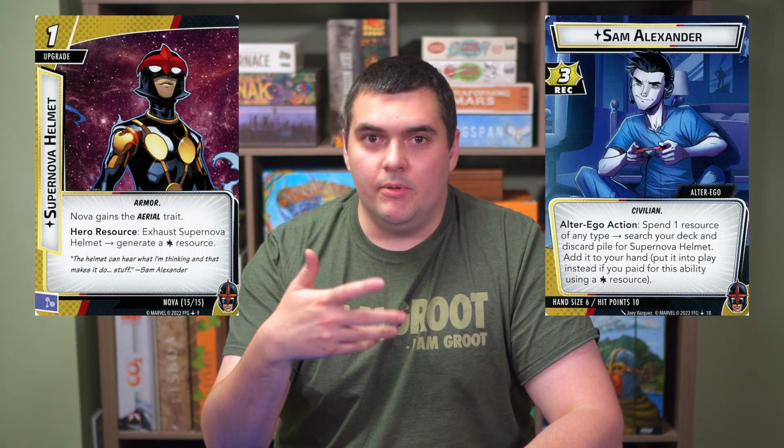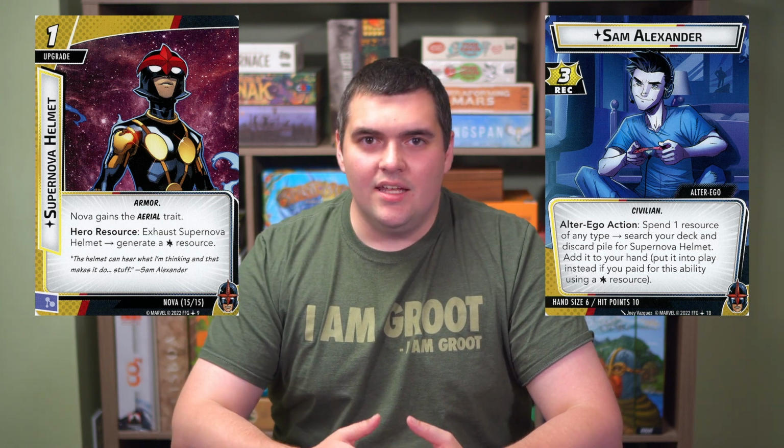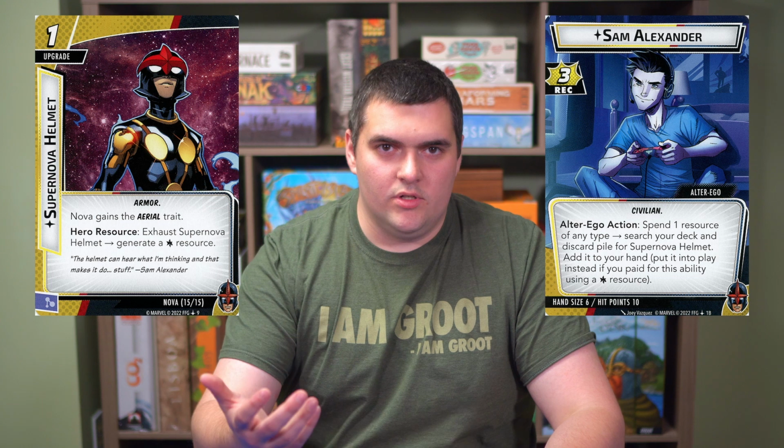This all culminates in one of his upgrades, which is the Supernova Helmet. He has a setup ability. Actually, it's not even a setup ability. It's just an action that says you can go grab your Supernova Helmet from the discard or the deck, and just for 1 resource, and then it's a 1-cost upgrade. However, if you pay for this action with a wild resource, you're able to put it directly into play.